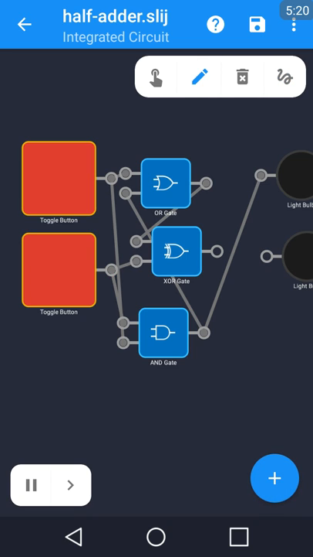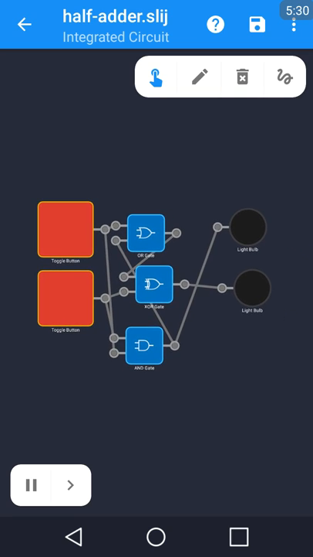I don't even think I have this wired up correctly. Nope, I do. Alright.